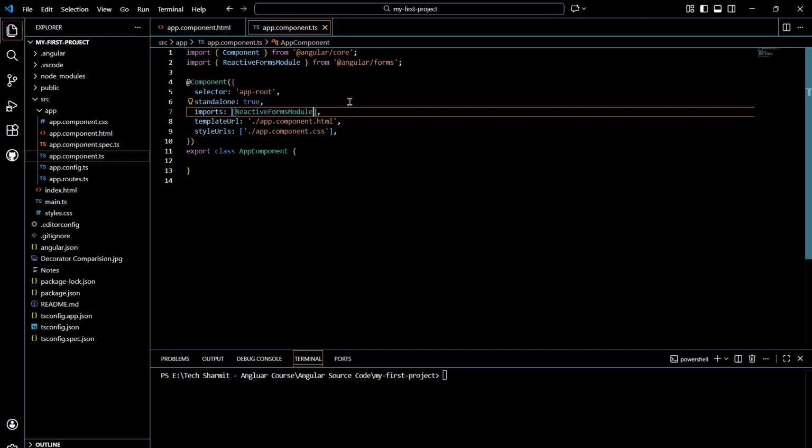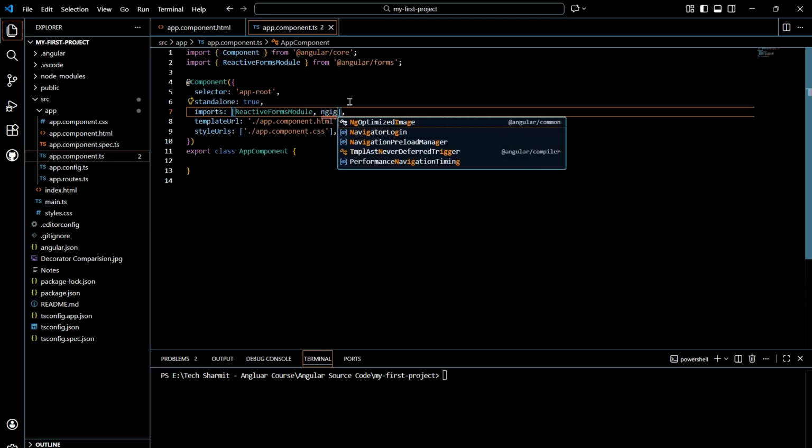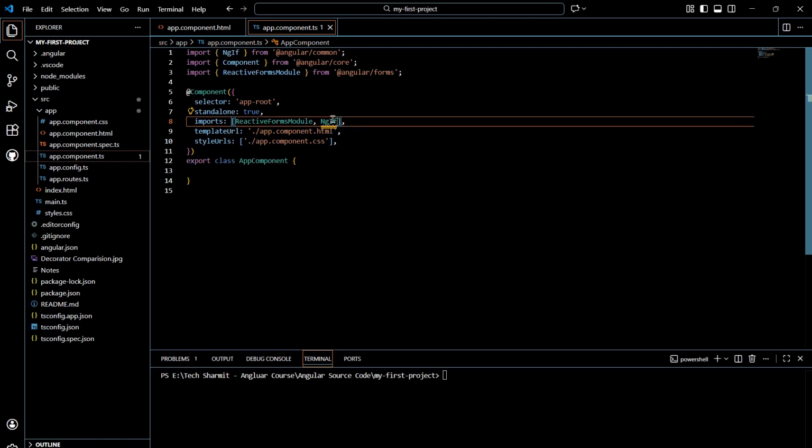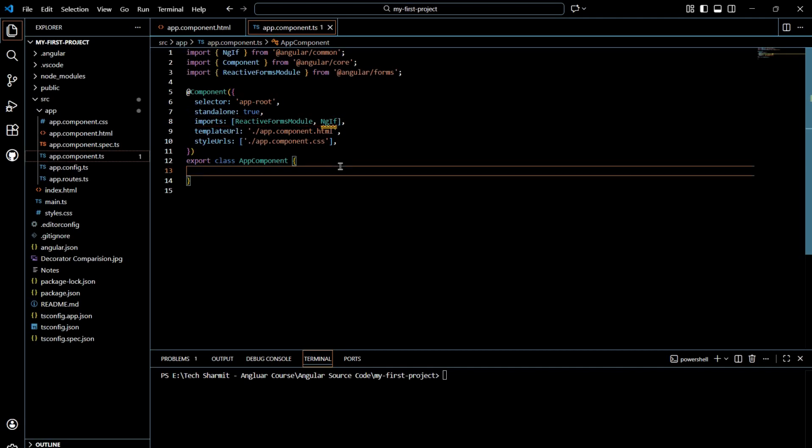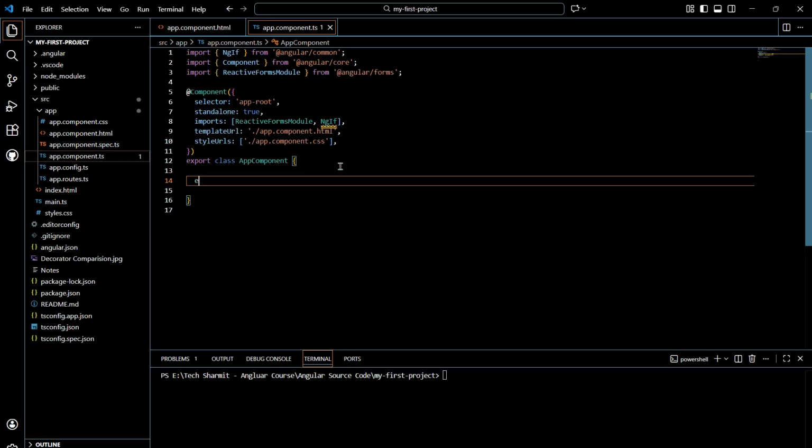Now, after validating, we will be needing conditional statements, right? So let's import ngIf as well, because this is something that we will be using for deciding what to show when an error is there. After this, we are sure that we will be accepting one email address as an input field. So let's define its variable. To define the variable, you just need to write email here.